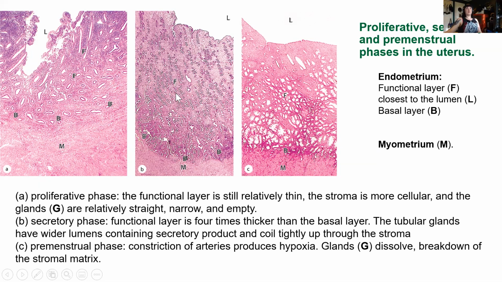So let's say no implantation occurs and progesterone and estrogen levels are declining. You start to see changes structurally to the endometrium. So the constriction of the arteries produces ischemia and hypoxia, and that causes the glandular tissue to dissolve. The spiral arteries break off and the stromal tissue breaks off as well. And you can see it's beginning down here. So a lot of this pink stuff is blood from the spiral arteries breaking off.